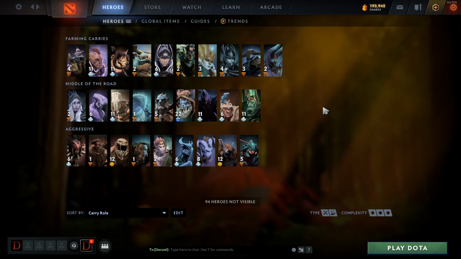pretty much just follow the guides, and as you get used to playing a hero, then you can start adjusting, you can start making different builds or doing different things, but usually you should follow the guides that are pretty much determined by the pro players or the meta at the time. So anyway, that's what we're going to do here.